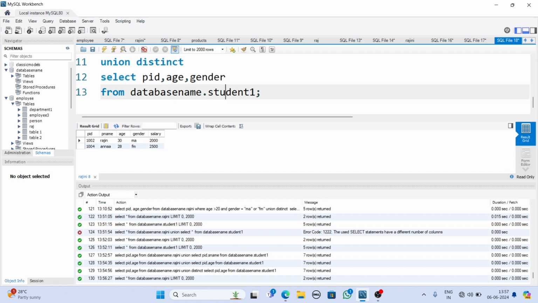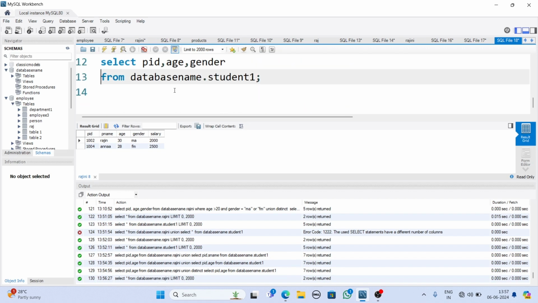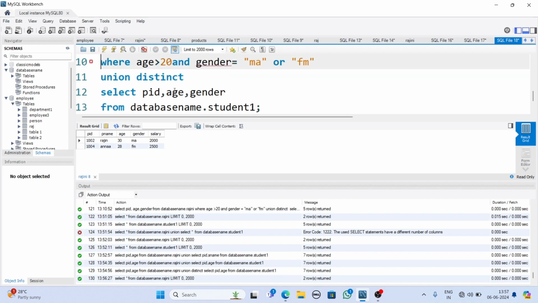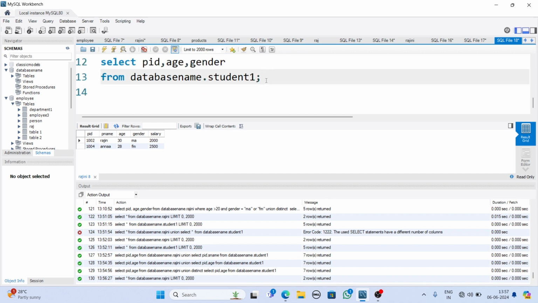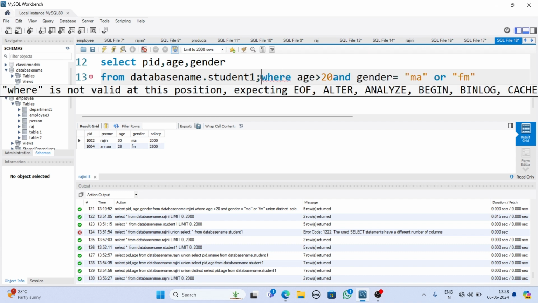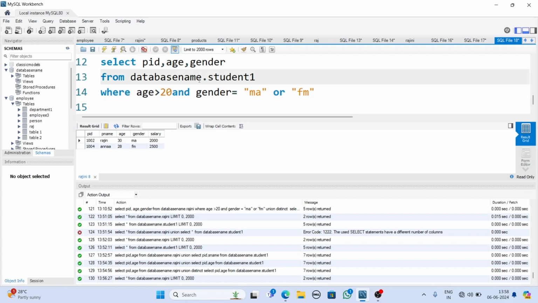Gender. Let me copy paste. Where age is greater than 20 and gender is equal to, here in this table I have given the same thing, male and female names.